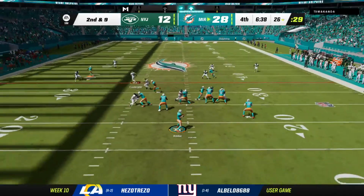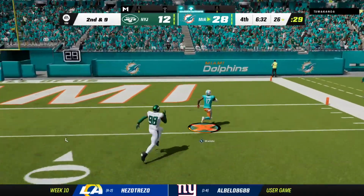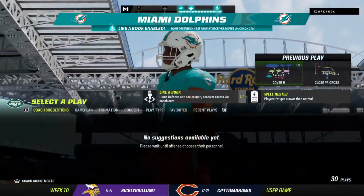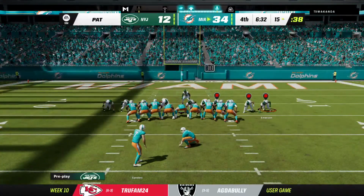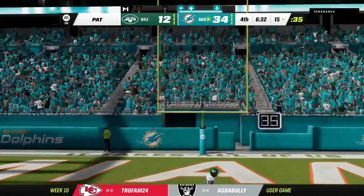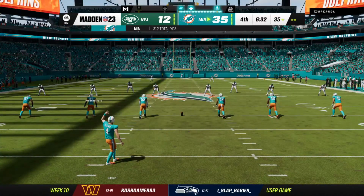Here's a play fake as they set up to throw. He's going to fire one deep over the middle. It's caught inside the 25. And all the way in for a Miami touchdown. Jalen Waddle with his 3rd touchdown so far, number 13 now on the year. And the Dolphins look like they're going to get back in the win column as they extend their lead here in this fourth quarter. Extra point up and good by Sanders. And that pushes the lead up to 23.